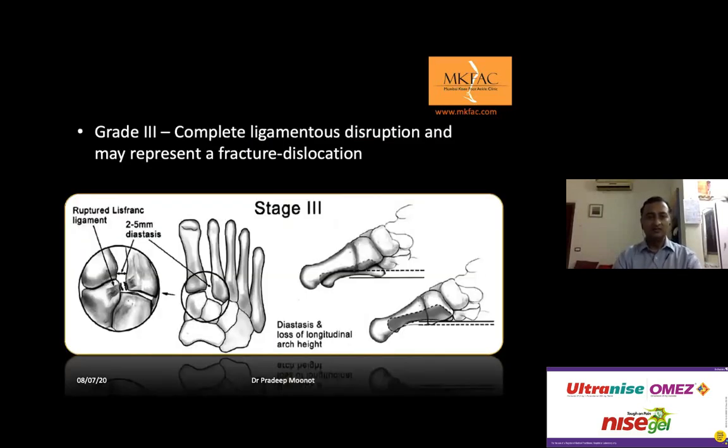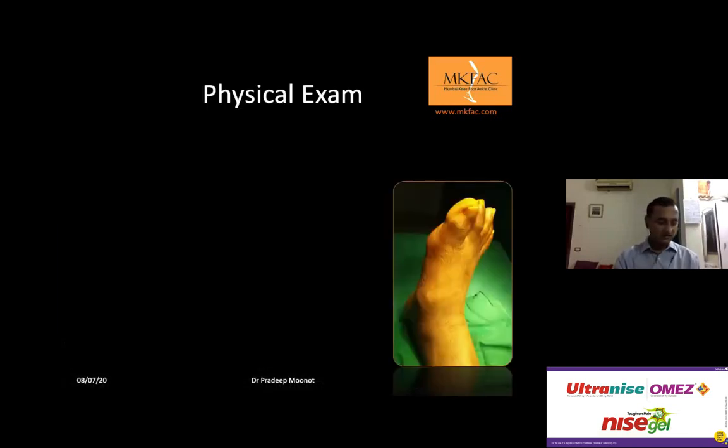Grade 2 has increased pain and swelling of the joint with mild laxity but no instability. But the key thing to remember is to identify grade 3 injury, where there is complete disruption of the Lisfranc ligament and there is instability. There is a significant diastasis, and the first web space is more than 2 to 5 millimeters. On a weight bearing X-ray, you can see a dorsal subluxation, and again a loss of arch. These patients definitely need surgery.